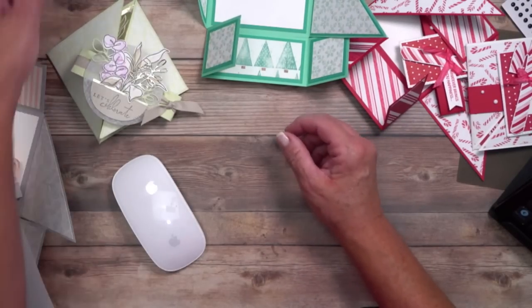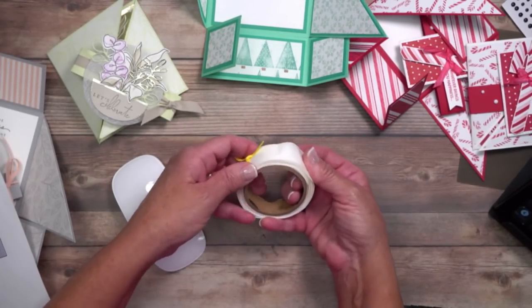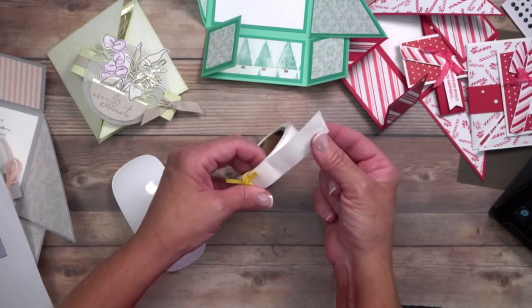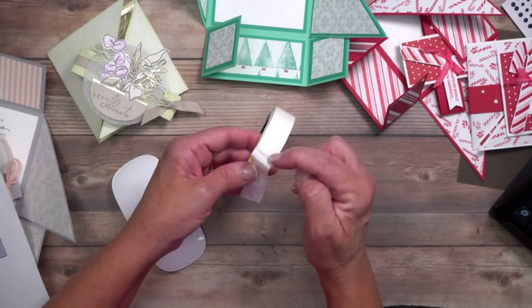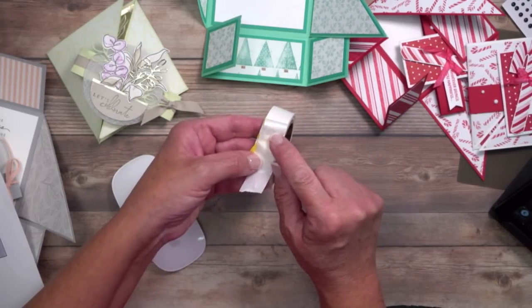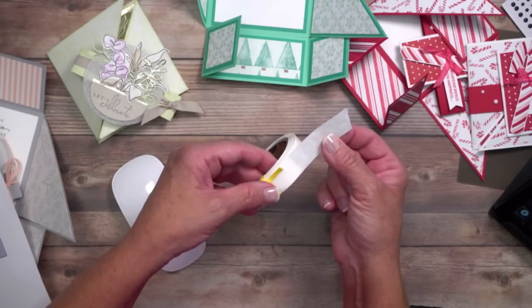All right, so the Stampin' Up! Glue Dots, oh, I want to say it's been over a year now. The manufacturer changed how the glue dots were on here. They used to be between the layers of the paper. Not anymore. They're actually on the back side of the top of the paper. And I'm going to be honest with you, quite frustrating.